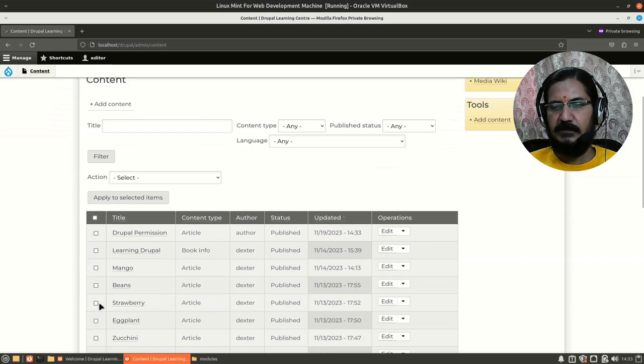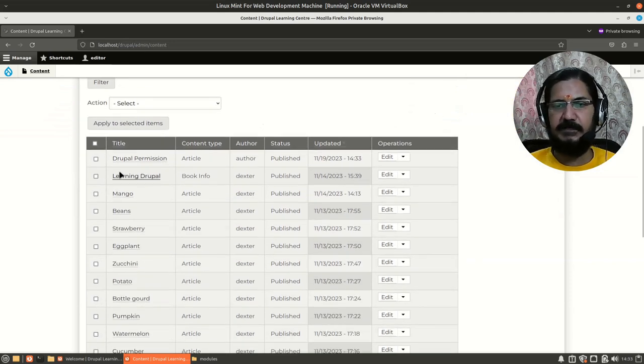Okay. Now here, as an editor and author, we have seen that the permission set which we had given is working. But the only thing that has happened is that the article which the author created got published immediately, which we did not want. Now, if you really want a complete set of things, there are different kinds of modules and setups available for this, where you would want to use them for a proper workflow. Some are called workflow, some are called workbench.